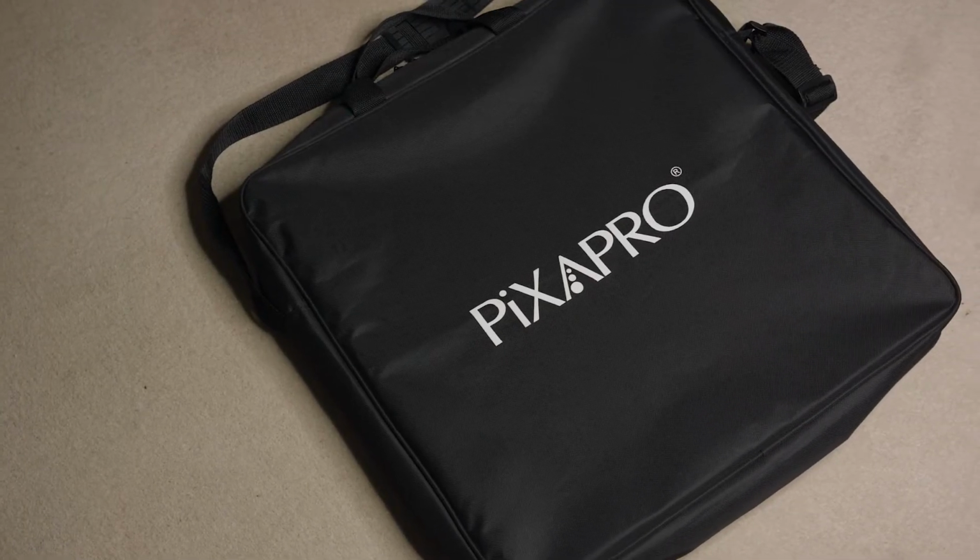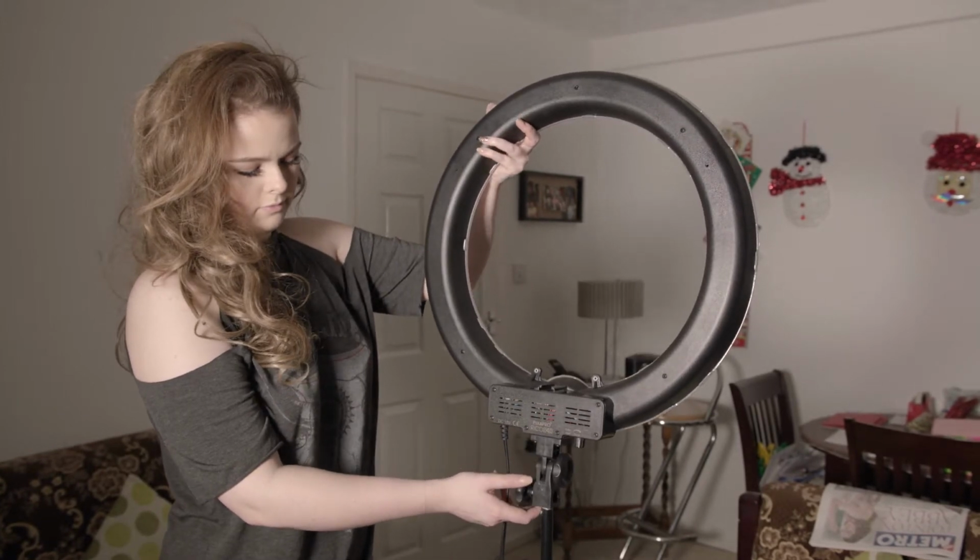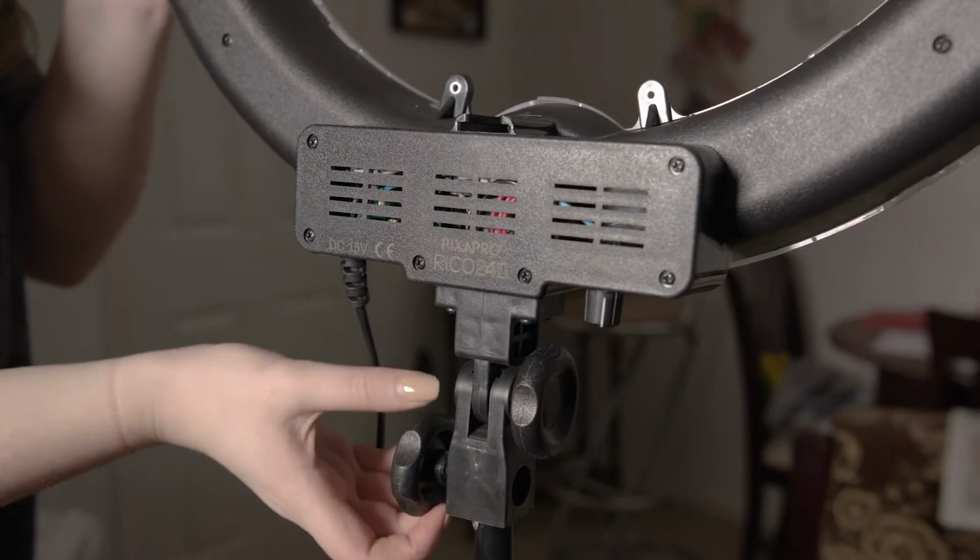I now use the Pixapro Rico 240. It's an LED ring light, and because the ring is so big, it wraps right around the face, making my job a lot easier. So here you can see a shot with the existing light compared to a shot with the ring light, and now you understand why I can't live without it.